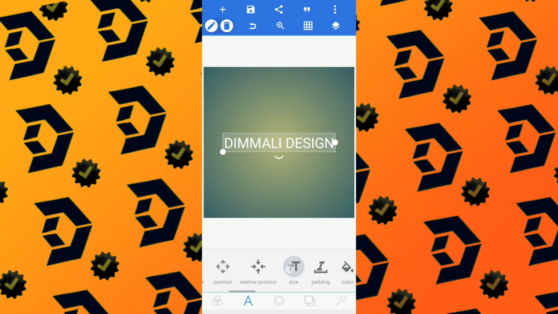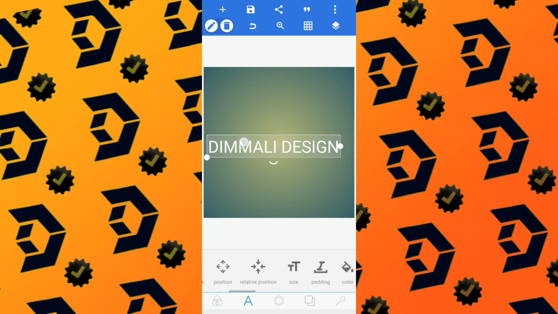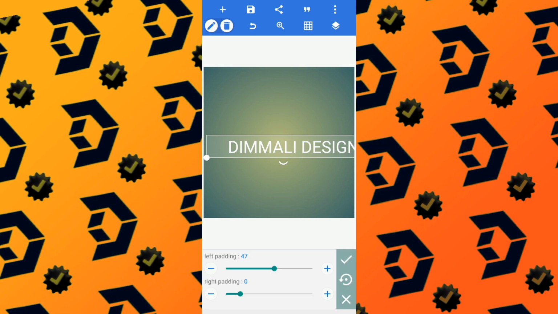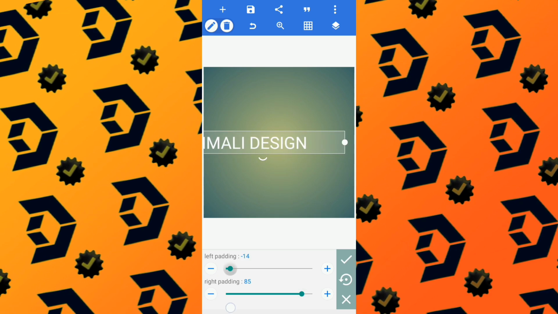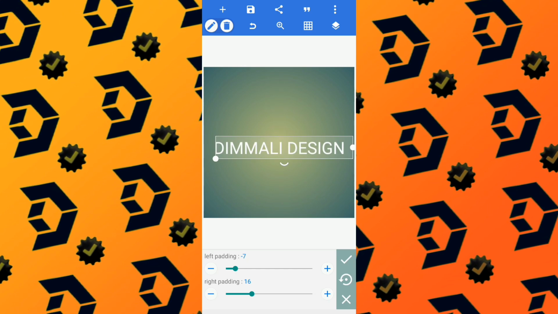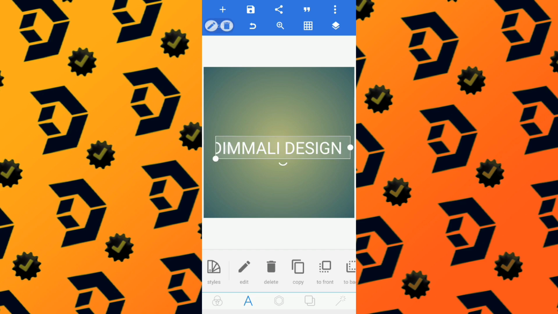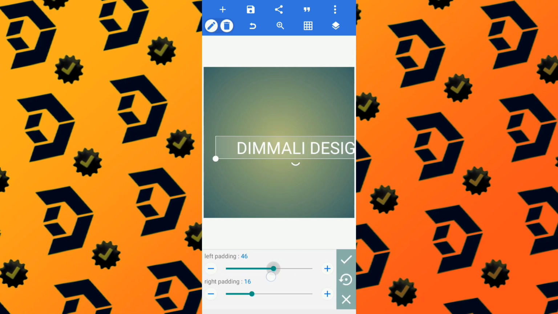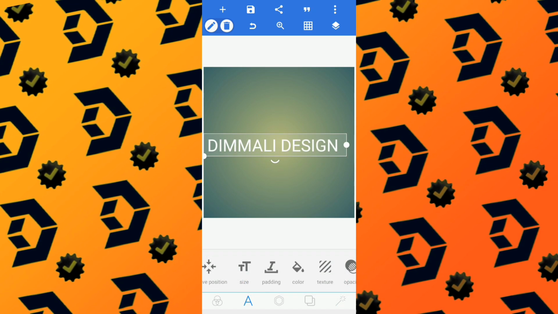So this is the size, text size. You can increase it or decrease it. And then we have padding. The padding, when you want to bring some space at the end, we have left, right padding, and this is normally used in script font. Sometimes you write your text, then one of the letters, just like this D, as you can see, the D is not showing, so you have to use padding in order to make it come on. Most script fonts are like that. Okay, so let's move on.